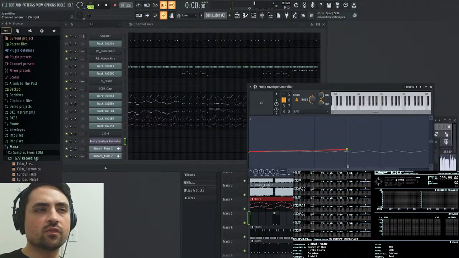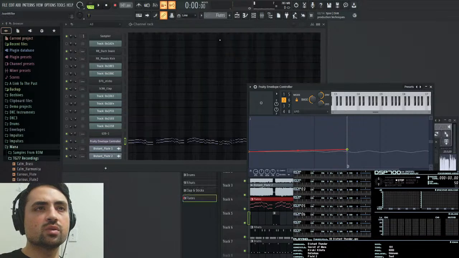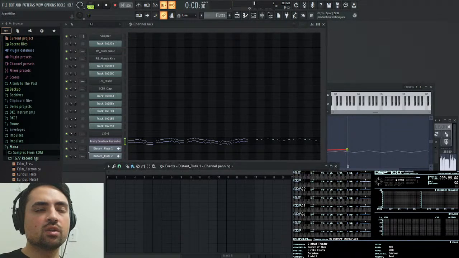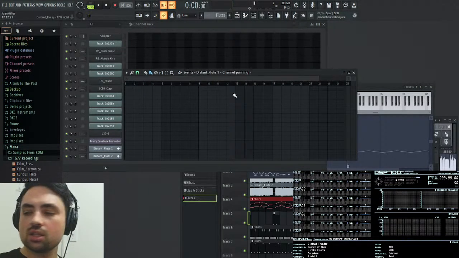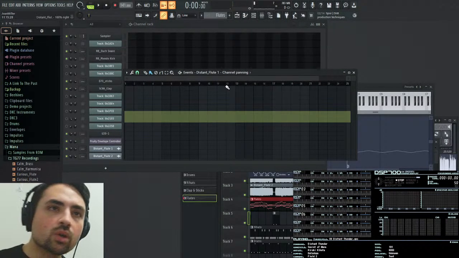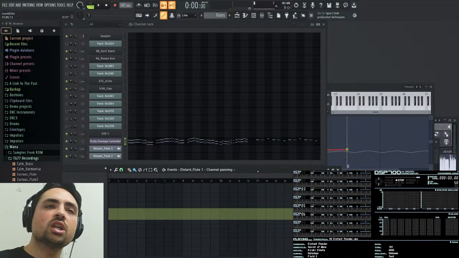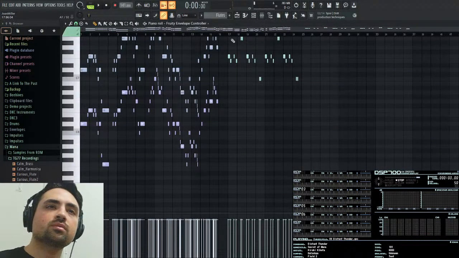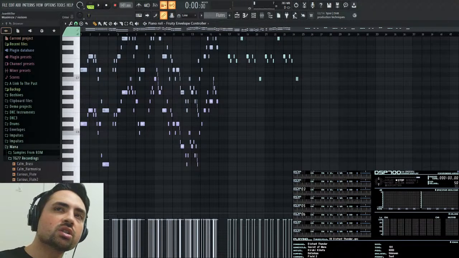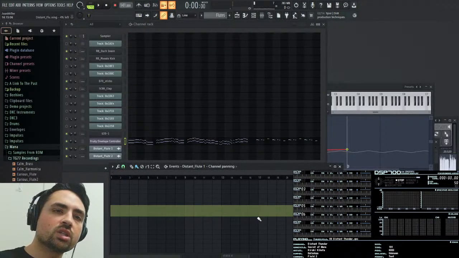So let's check our panning. 31% to the right for the first one, and 31% left for the second one. The second one's not going to change, but for the first one, we want to do an automation. So right click, edit events, and Control I to insert what we already have, and it's going to change at bar 17. So let's go to bar 17. Let's set the pencil so we can use it in.